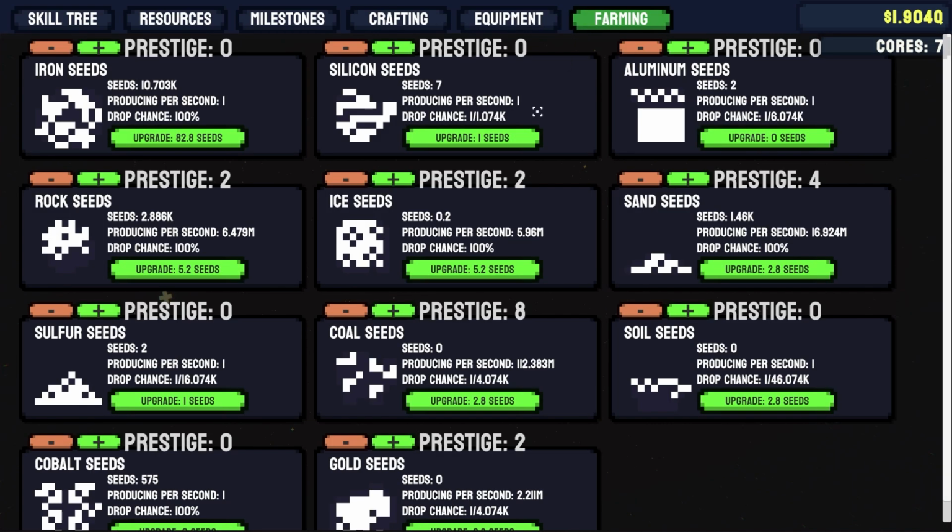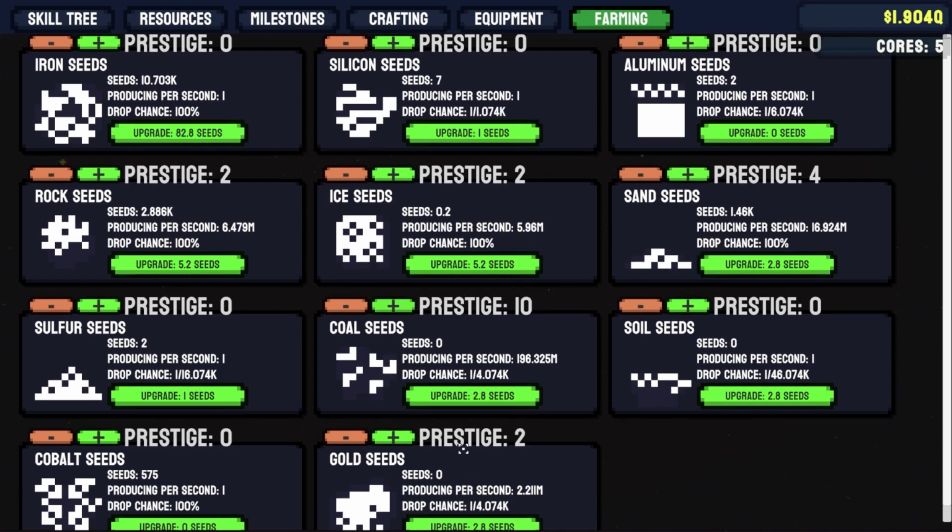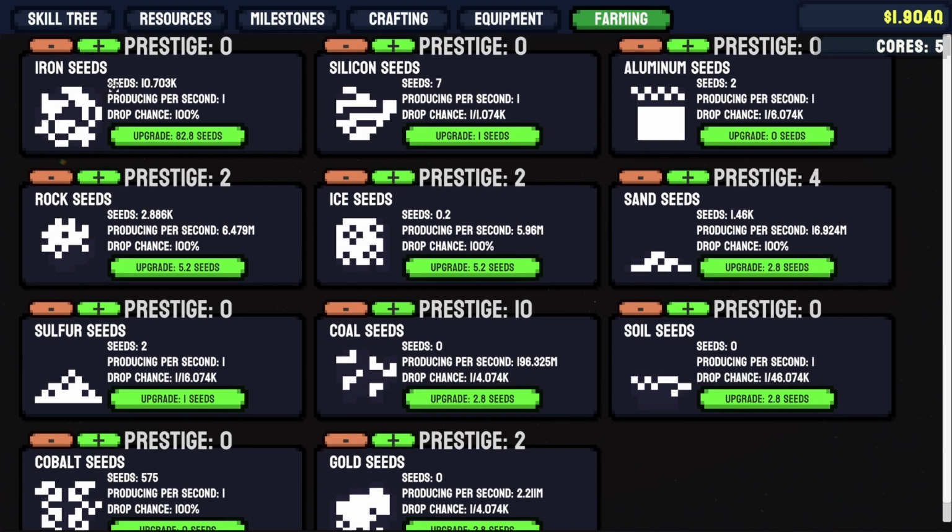We've got 7 cores, so we can actually prestige our... We could increase the coal, so it does it itself. And we could also do... We've got some sand, we've got some silicon, we've got some iron, rock. I don't know what's going to be useful for us. I mean, we could put a little bit into... I don't think we need to put it into iron. Let's pick one of these that... Let's maybe... I mean, we could just keep putting it into coal.